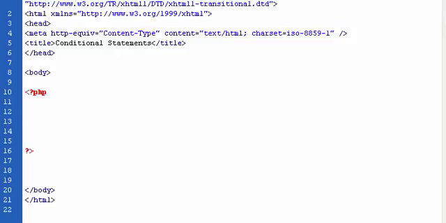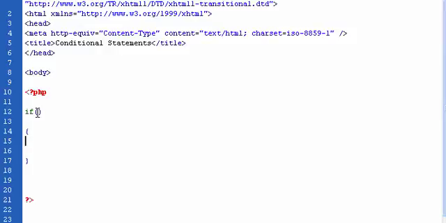So with all that nerd gibberish said, let's actually write some code and get a first-hand look at what we're talking about. An if statement starts with the word if. Then you do a couple brackets and then a couple curly brackets.